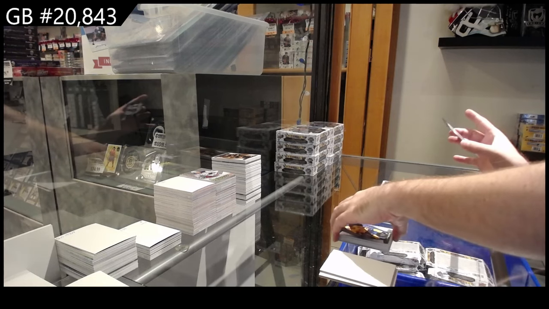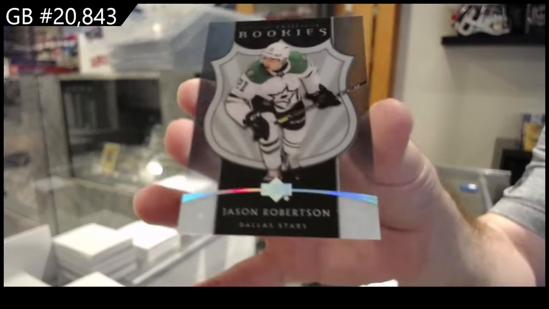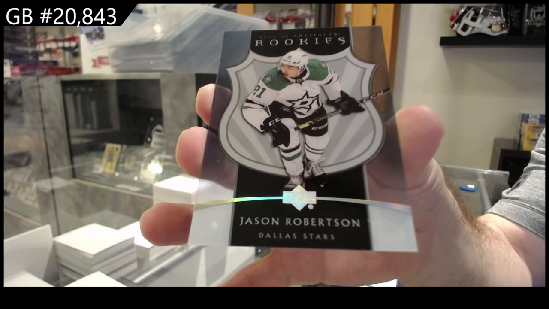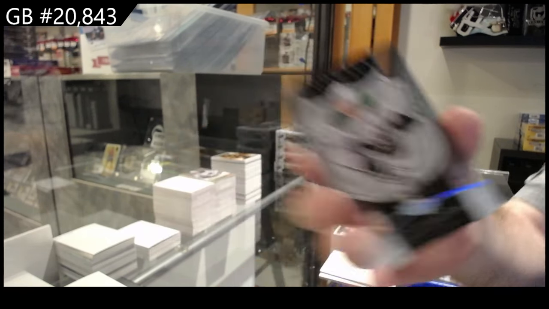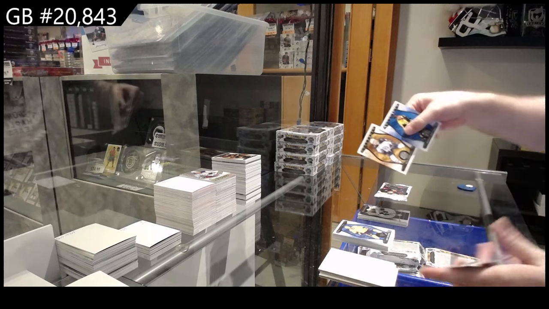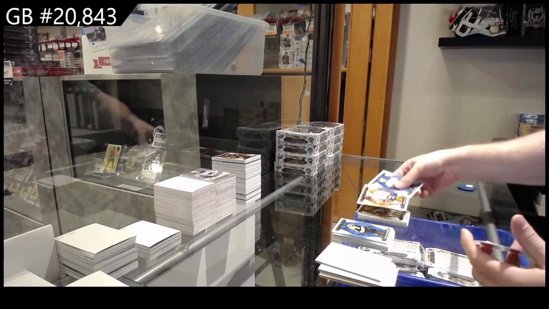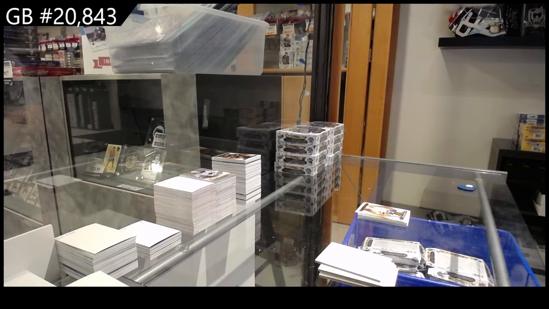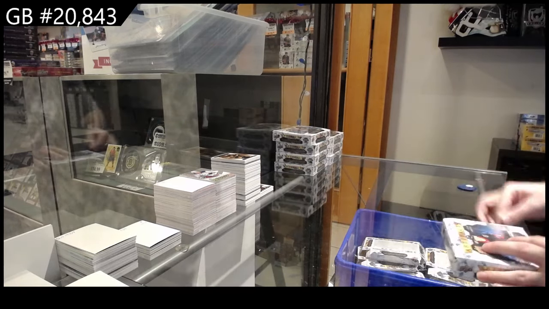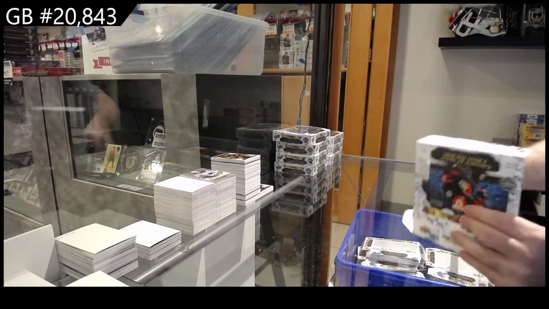This is a good one. A clear cut rookie, Jason Robertson. Robertson, clear cut rookie. We've got a 5/99 for the Jets of Kyle Connor. And a 299 Brock Nelson. Put that right there. I'll probably do the garbage after this case.